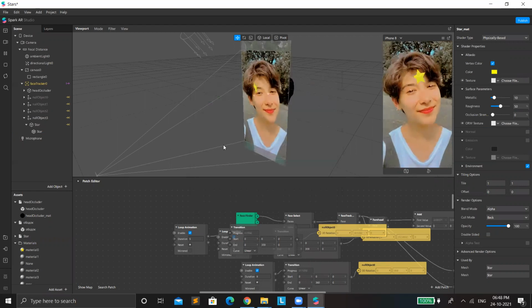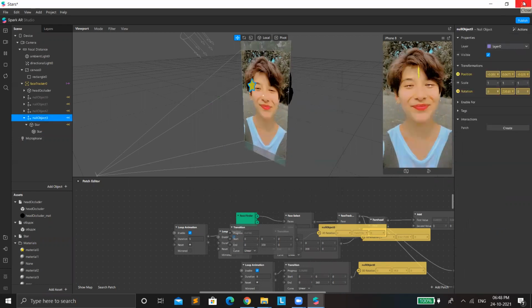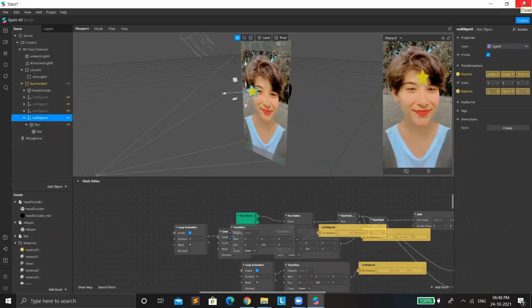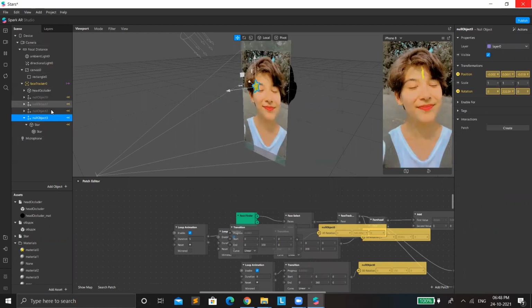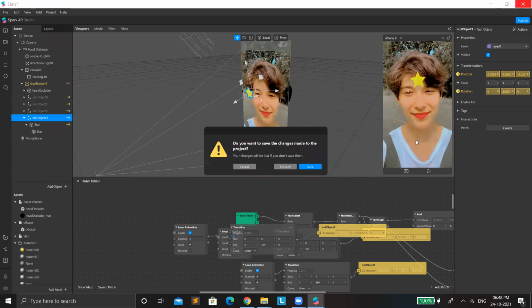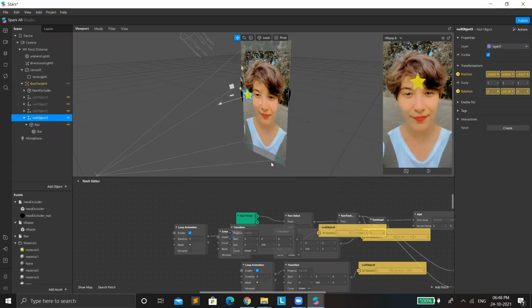So yeah, like this you can keep on experimenting and you will create a lot of new effects with this. I'll share this file also with you all, and you can go through it, how I have added the planes and how I added a 3D object. So you can go with a 2D object also, and you can go with a 3D object also.